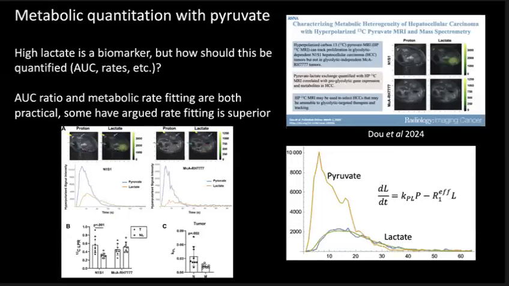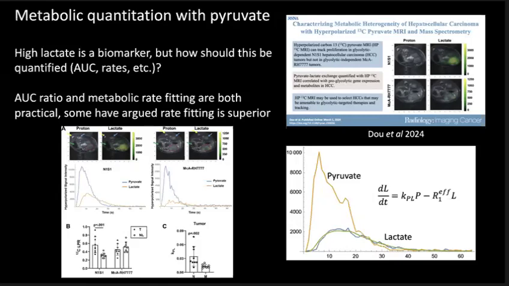At this stage, this is a paper that Leo Tsai was last author on. I worked with him and supplied the C13 data for this one, where we were looking at hepatocellular carcinoma and stratifying different types of HCCs based on their underlying genetics in terms of what happens with hyperpolarized carbon-13. What they found is that sometimes, but not always, you will see a high lactate signal in these tumors, but that isn't true across every single strain of HCC. And you see these time courses where you have the pyruvate and lactate signal, and now you want to be able to put a number on it.